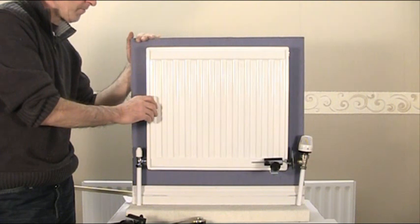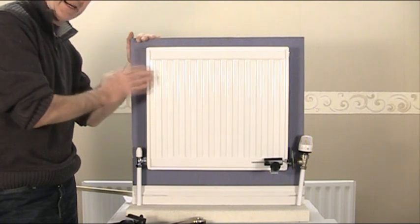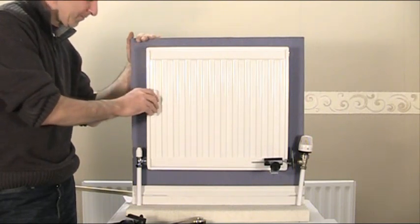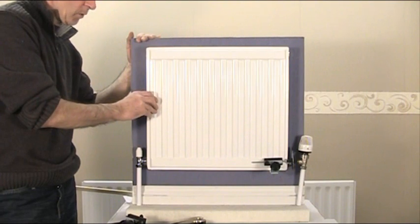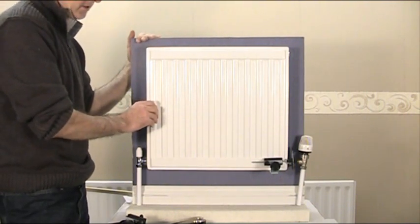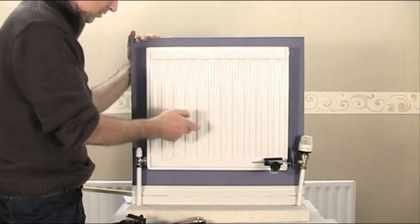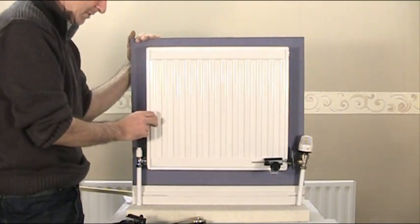I can show you that it is better and worth the effort to take the radiator off because you get a nice, cleaner, tidier job behind it. What we're going to do here is take the radiator off using the rad clamp with the water still inside. You can see on that end we've attached the rad clamp and the water's clamped in.